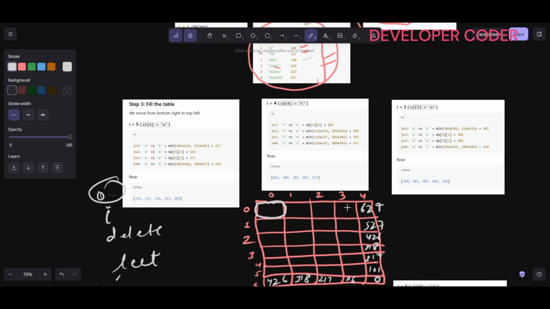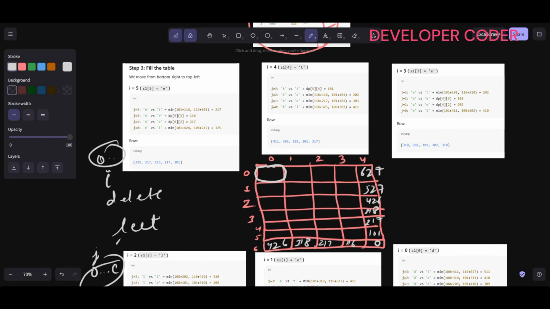So now we have to fill this table. We move from the bottom right to the top left. So i is equal to 5, and here j is equal to 3 2 1 0 I have to fill. If I give the indexes 0 1 2 3 4, 0 1 2 3 4 5, 0 1 2 3, all right.